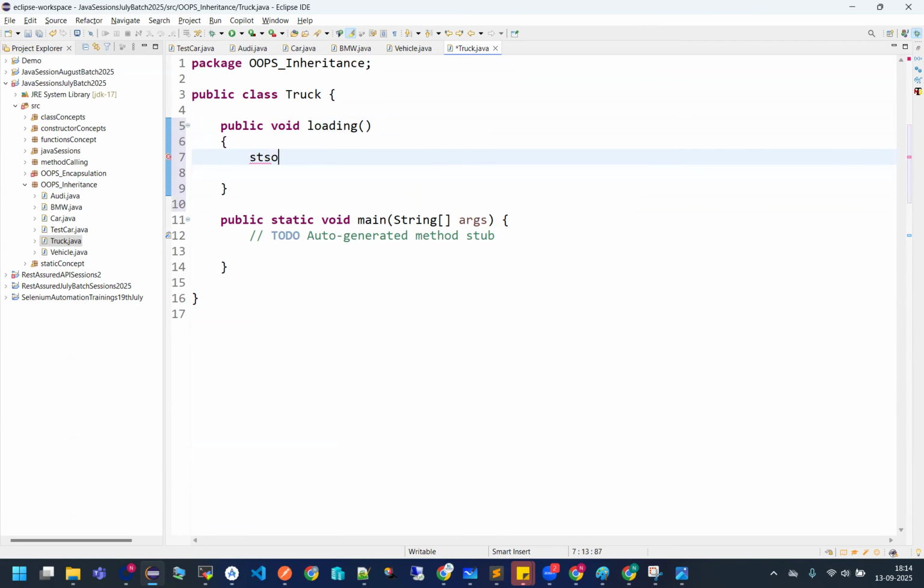It consists of some statements like truck loading. This is a separate class. What I'm trying to do is, I really want this truck class to also be extended by my BMW class.